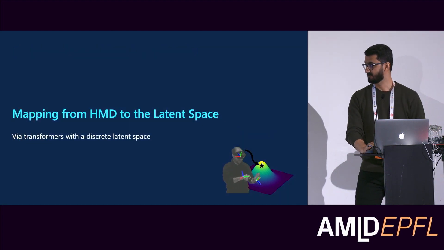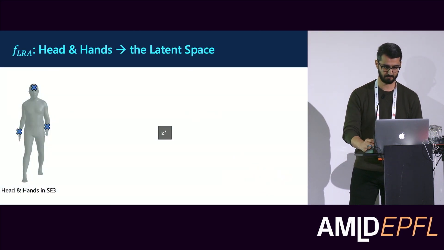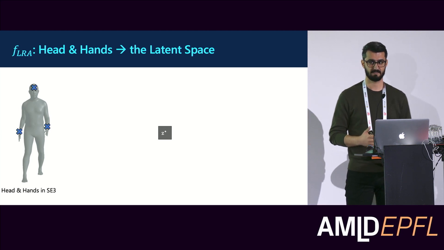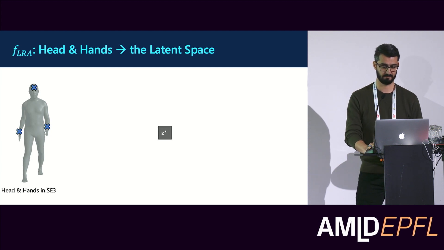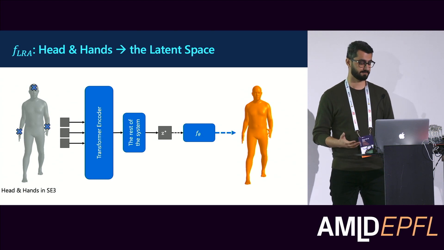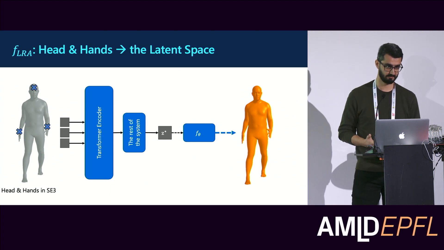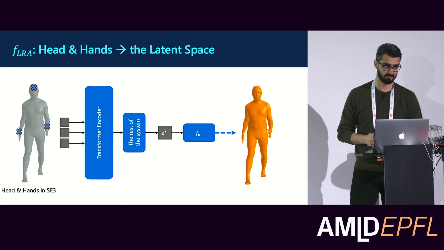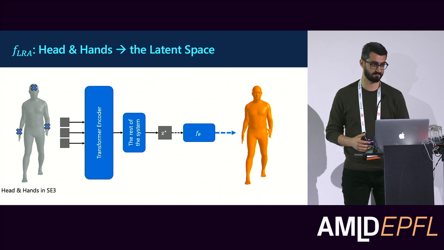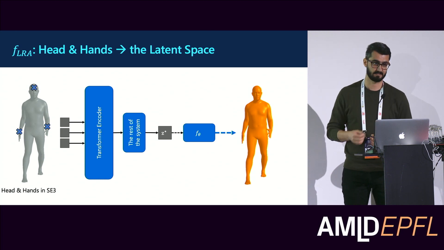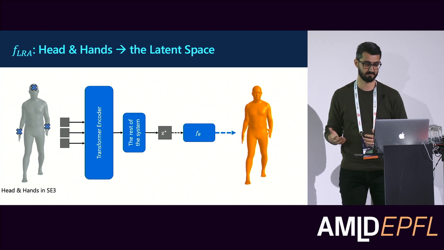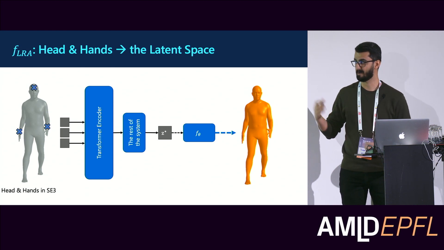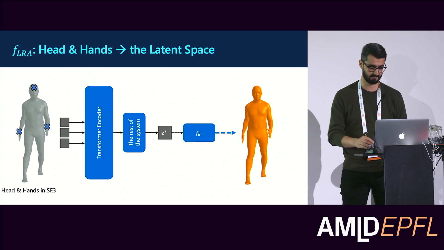Now let's look at the other function: mapping from the HMD signal to the latent space. The goal of this function is to take these three pieces of information and come up with a latent code that, passed through the normalizing flow model, can generate a full-body pose. We use a transformer encoder because self-attention allows it to learn relationships between different inputs. However, three pieces of information is quite sparse to come up with a representation that generates the full body, and there are multiple poses likely to match these three observations. So predicting a single latent code is not what we want.